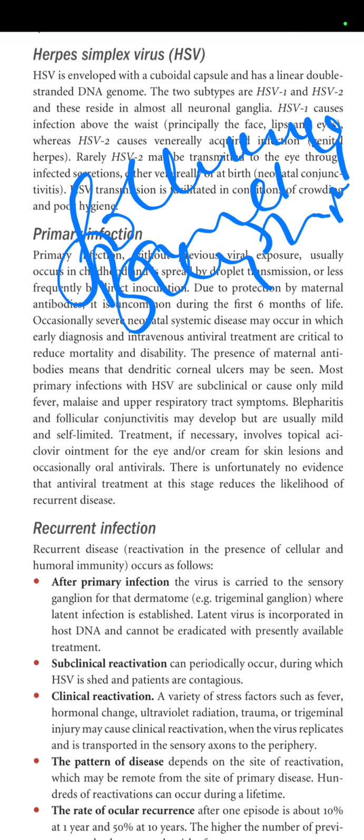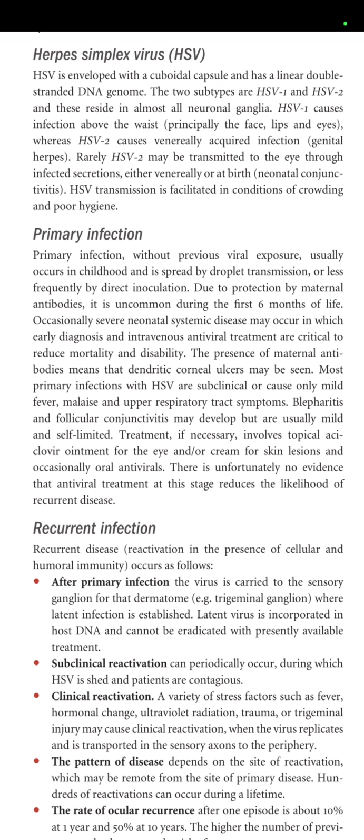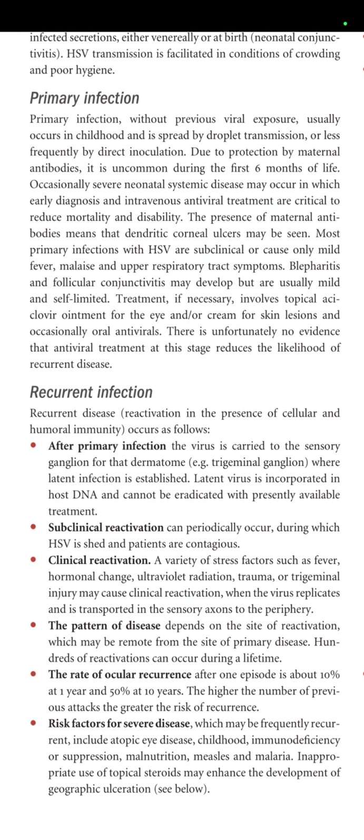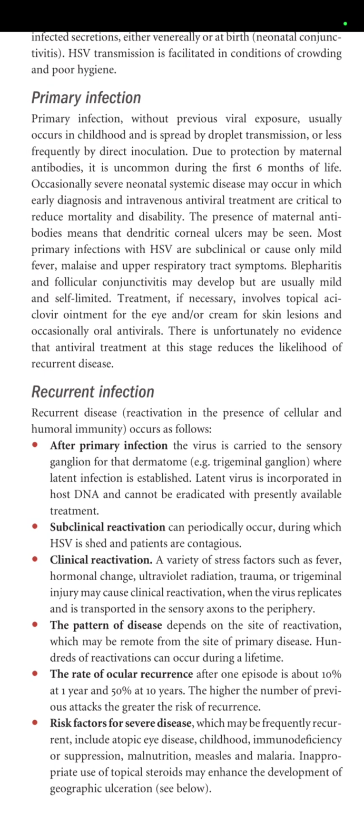Treatment, if necessary, involves topical acyclovir ointment for the eye and or cream for skin lesion, and occasionally oral antivirals. So if a person needs to be treated, the treatment is with the topical antiviral ointment, and if there is a skin lesion, we give them an antiviral cream, and sometimes the oral antivirals are also necessary. There is unfortunately no evidence that antiviral treatment at this stage reduces the likelihood of recurrent disease. So the antiviral treatment does not reduce the recurrence of the disease.